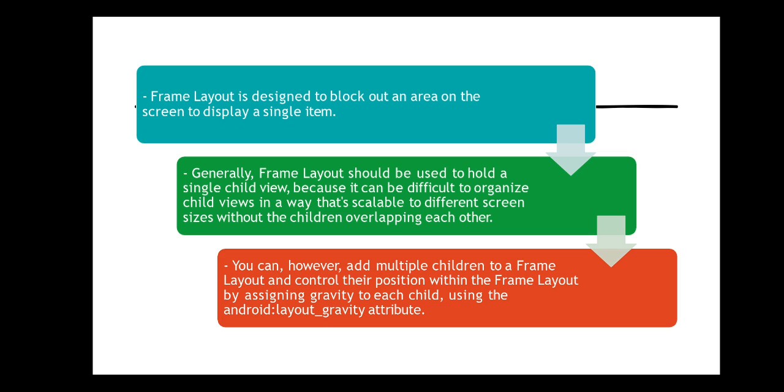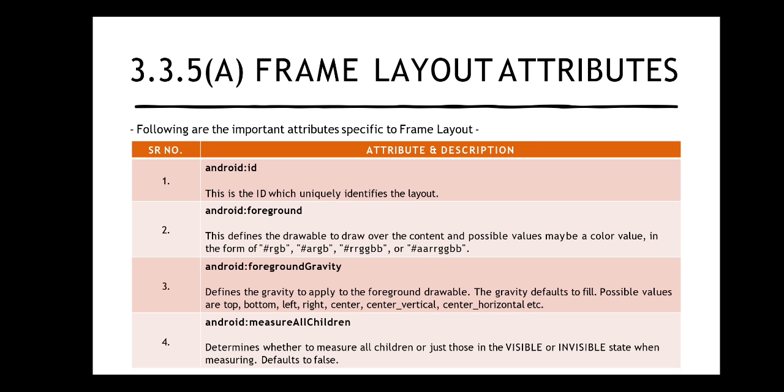Frame layout is designed to block out an area on the screen to display a single item. Generally, frame layout should be used to hold a single child view, because it can be difficult to organize child views in a way that is scalable to different screen sizes without the children overlapping each other. You can, however, add multiple children to a frame layout and control their position within the frame layout by assigning gravity to each child using the Android layout gravity attribute.